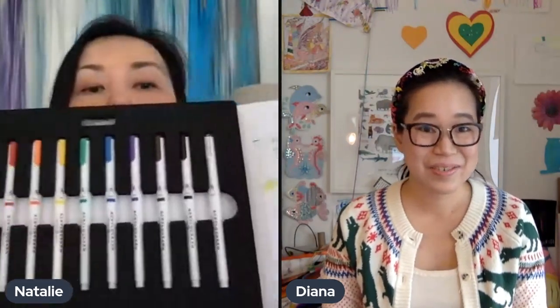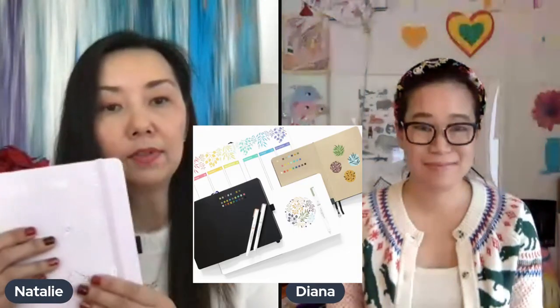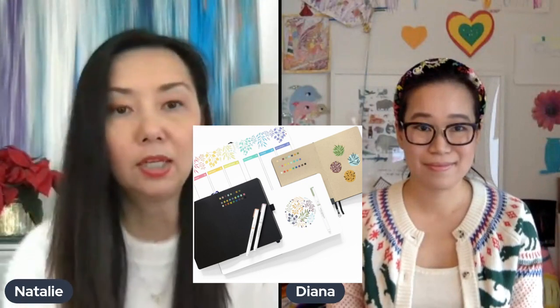Another cool stationery thing I love are these Archer and Olive acrylograph pens. They come in a wonderful set — this is the primary colors set. They're kind of like paint pens but they're non-toxic. You can activate the pens, try out the pallets, and they work really well in bullet journals and sketchbook paper. My daughter uses them in her Amanda Rach Lee bullet journal with dark red paper. What's really cool is you can use them on blackout journals — Archer and Olive sells blackout paper journals and the colors are just so vibrant on black paper.